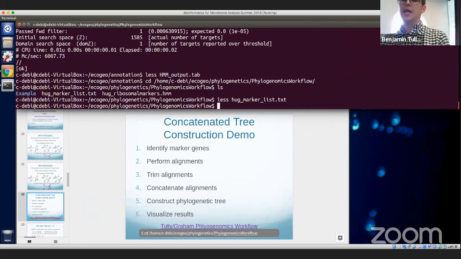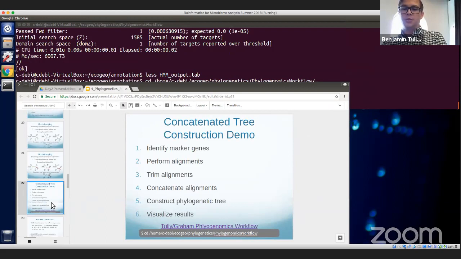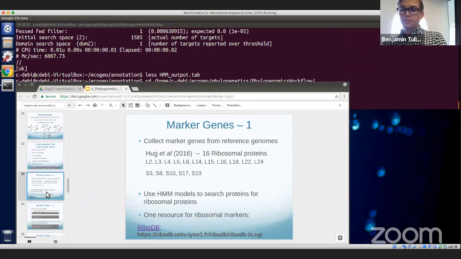And then we have the same HMM database that we were using in the last session to look for these proteins. What we're going to be doing is identifying these 16 ribosomal proteins, specifically large and small ribosomal proteins, using the HMM models for each of these. Most of these HMM models come from PFAM, but a couple of them come from TIGRFAM.